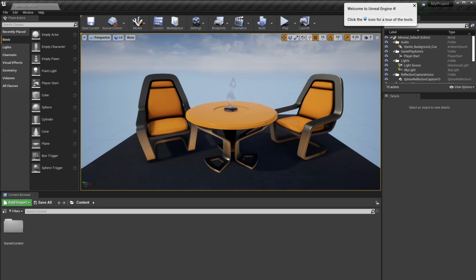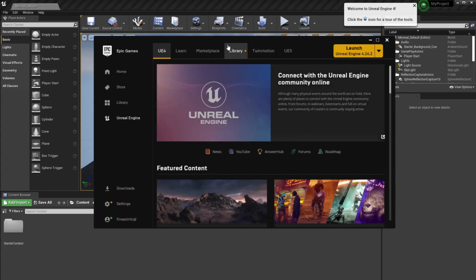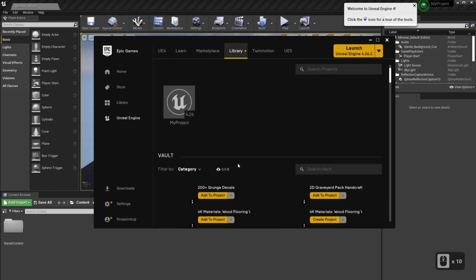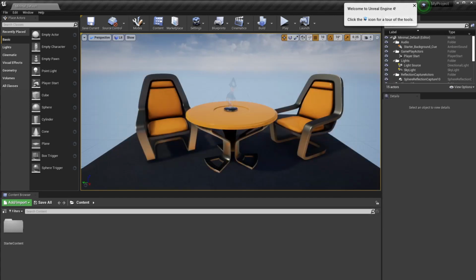All right, so now that we have Unreal open, let's see how we can import an asset from our Epic Games content into our Unreal project. So let's open up our Epic Games launcher here. And if we go to our library, you can see my project right here. If we scroll down, oh, it crashed on me. Well, that's always good news.